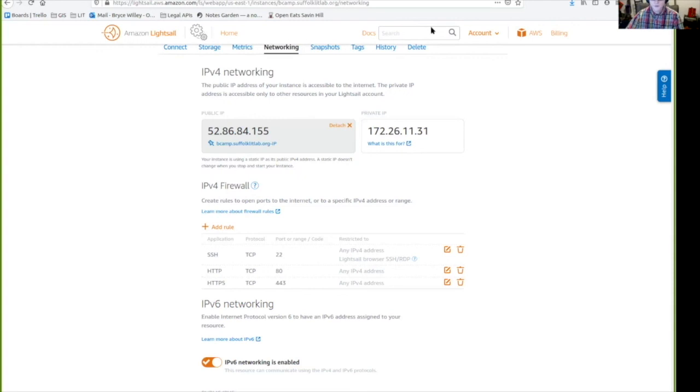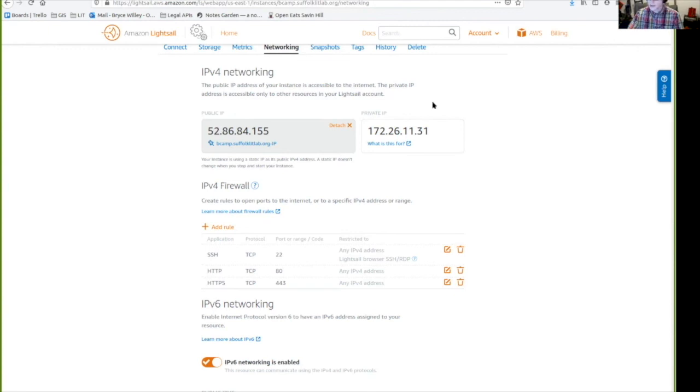Specifically, you might have to search some specific instructions for your name server, or domain server. But specifically what you'll want to do is copy this public IP address, this IPv4 address, which will be 4 numbers separated by dots.